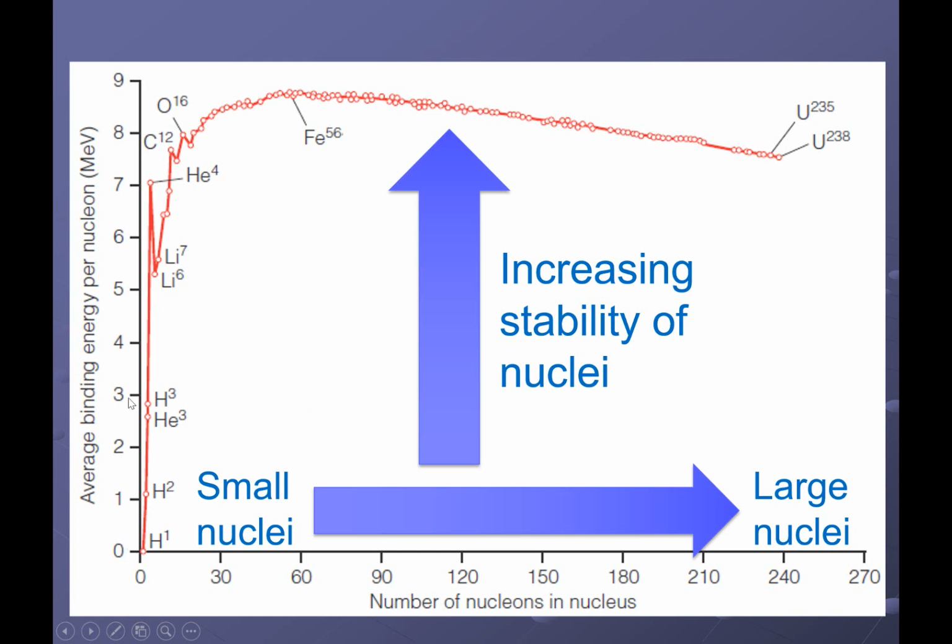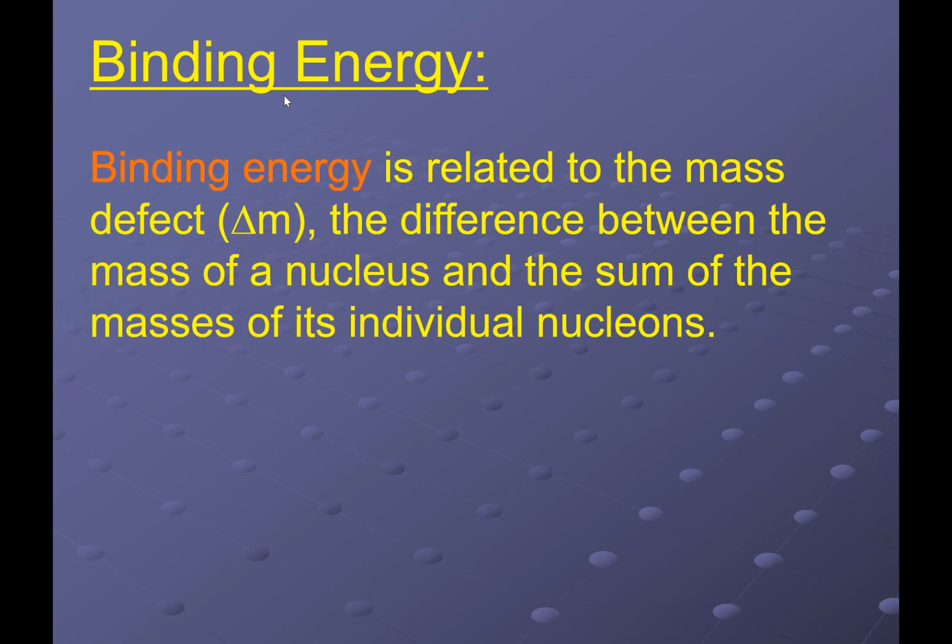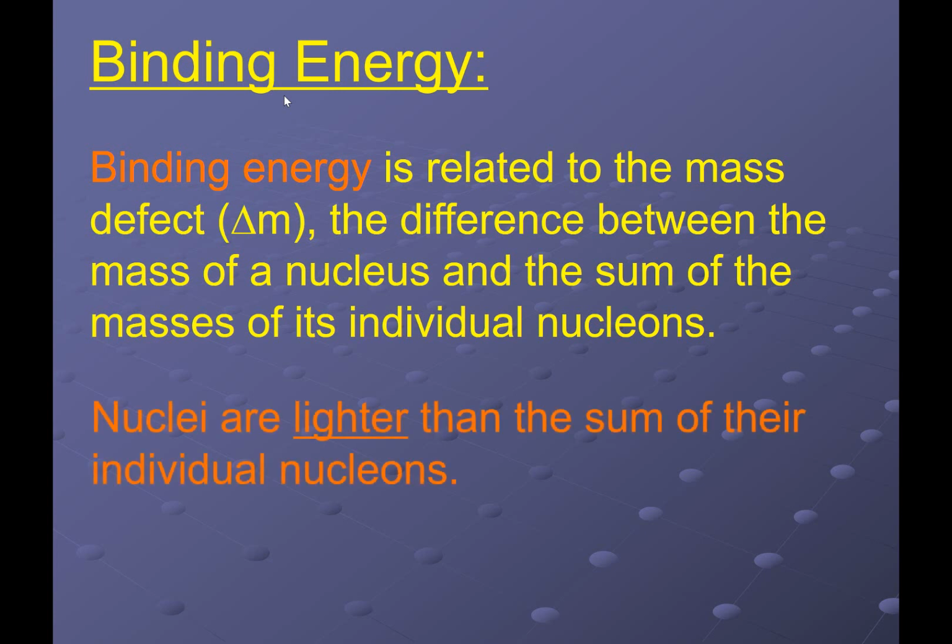I can also do fusion reactions: take lighter things, join them, glue them together, and by gluing them together, there is a much more dramatic increase in binding energy. Lots of energy gets released as they steadily form iron-56. They don't fully need to get to iron-56, but the closer I get to iron-56, both fission and fusion end up releasing energy. So binding energy is related to this mass defect, the difference between the parts themselves, adding up the protons and neutrons, minus once the nucleus itself is actually formed.